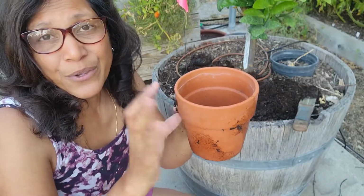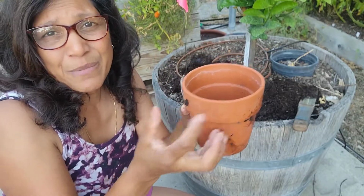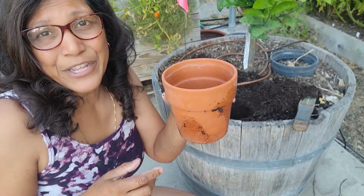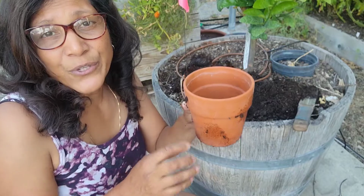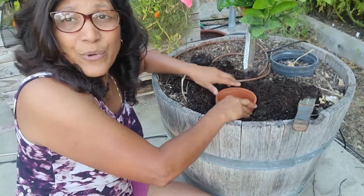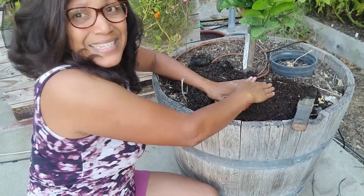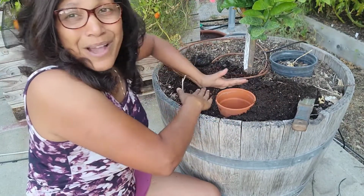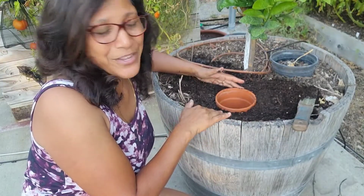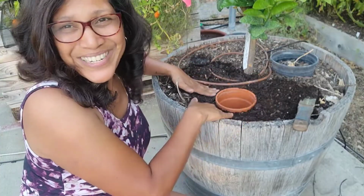And the reason is because the more of it that is exposed, the more water that is going to be seeping out, and you're going to actually lose water to the atmosphere instead of feeding your plants. The other thing also is that over the course of time, the soil around the Olla will tend to settle. So bury it nice and deep all the way to the upper lip and you should be good to go. There, that's looking pretty good. Now as the soil settles, I'll come and I will build up around it again.